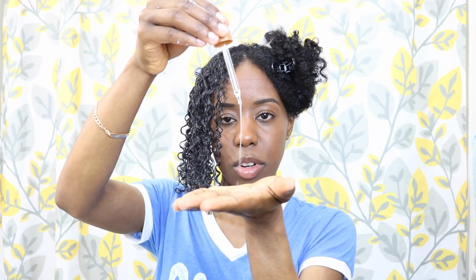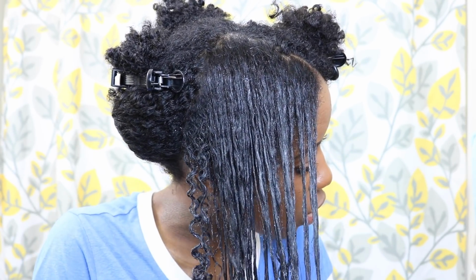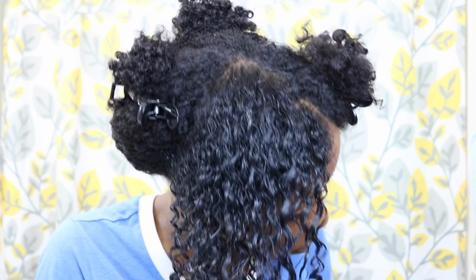Alright, so my next step, after you finish applying the deep conditioner to each strand of your hair, just ensuring that each strand is covered, is to add the oil. Rub it in my hand, get it warmed up, and then we're gonna use the praying hands method. You guys know, whenever I apply product to my hair, the praying hands method works every single time. So you just coat your hands with the oil, and you start from the ends, and you just run your hands over your hair strands, just like that.